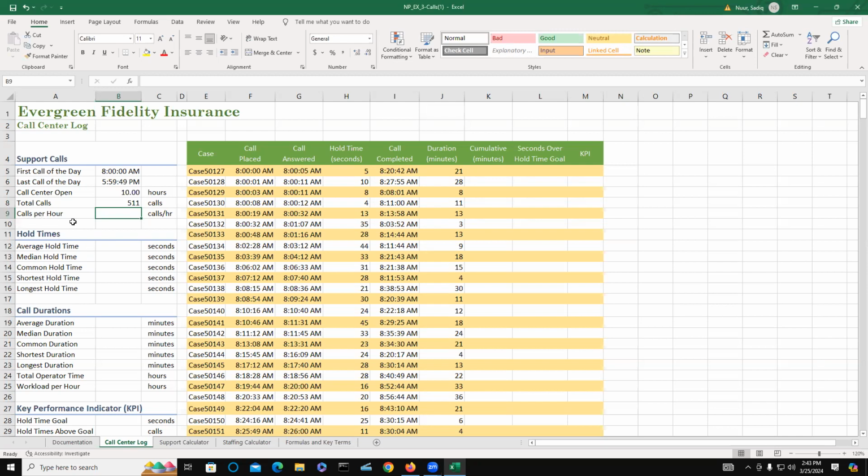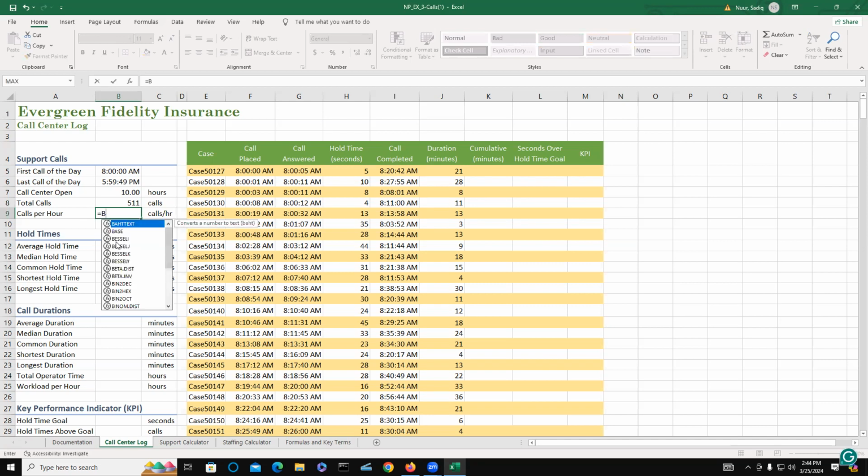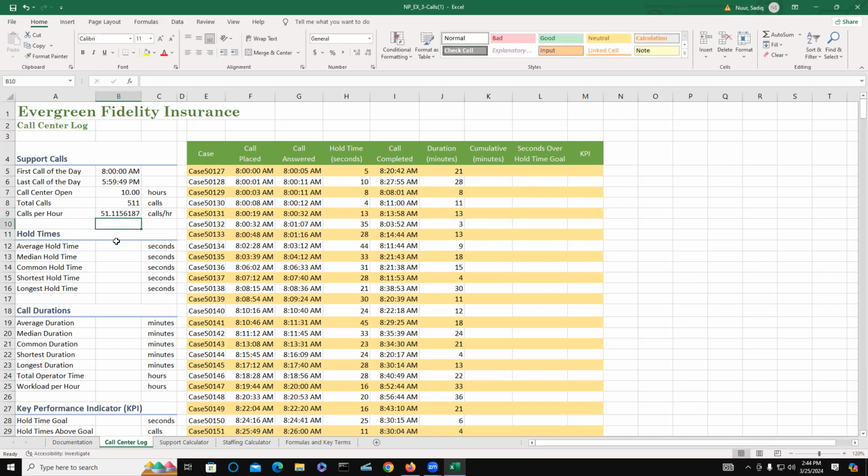Now the next one is B9, to calculate the number of calls per hour. So equal B8 divided by B7. You get 51, to indicate that the call center received more than 51 calls every hour.